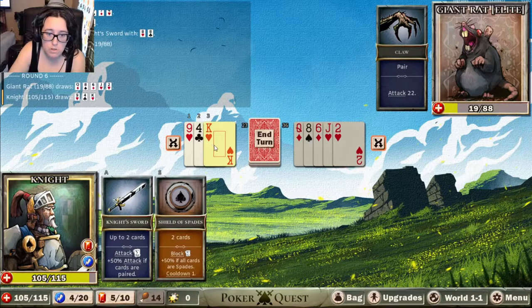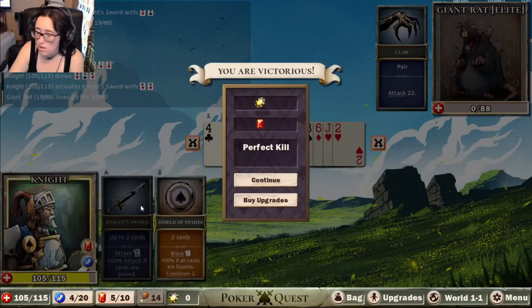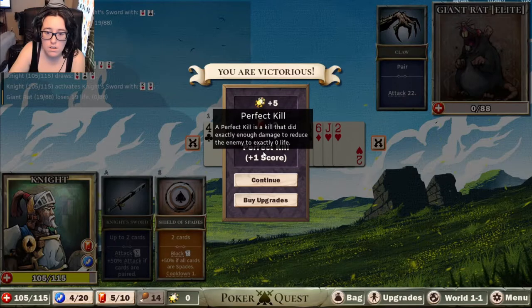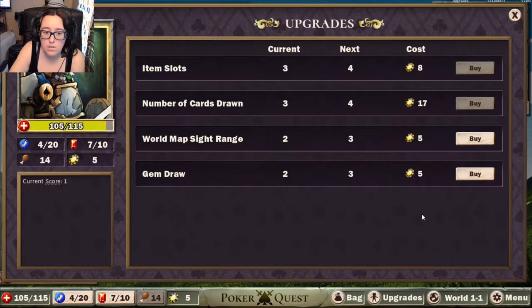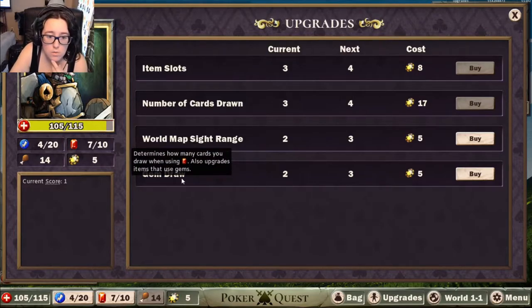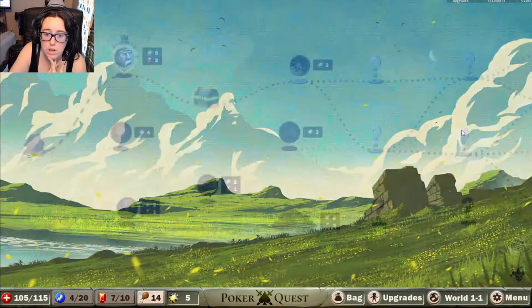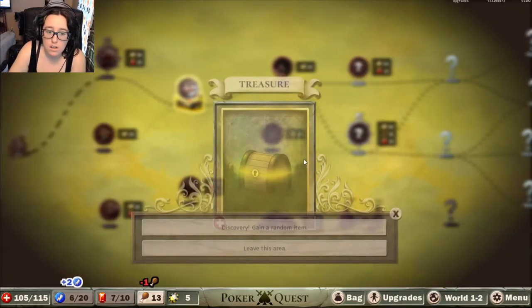You still don't have a pair, which means I can hit you again. I don't want to know what they're doing. Okay. Alright. Cool. Gem draw. Determines how many cards you draw when using gems. Also upgrades items that use gems. How far you can see on the world map. Item slots. How many items you can bring in the battle. I don't really care about any of that right now. Alright. Let's go.